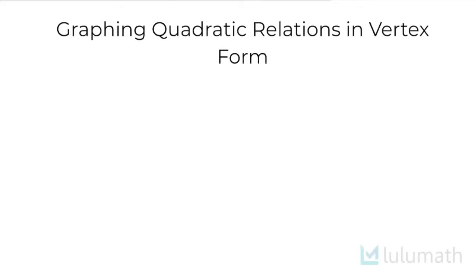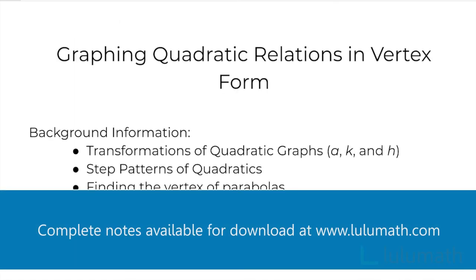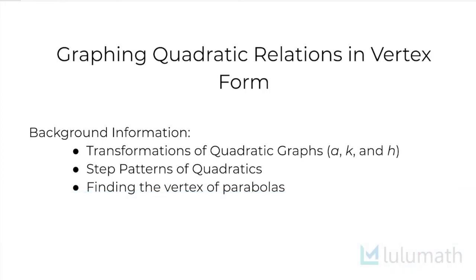This video is on graphing quadratic relations in vertex form. Before we proceed with this video, you will need to know three things in order to have a good understanding of this video. You will need to know how to do transformations of quadratic graphs and what the A, the K, and the H do in vertex form, which is y equals A times x minus h quantity squared plus k. So you'll need to know what the A, the H, and the K do. You'll need to know step patterns of quadratics, and you'll need to know about finding the vertex of parabolas.